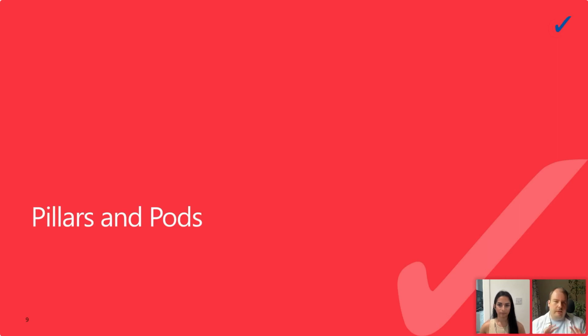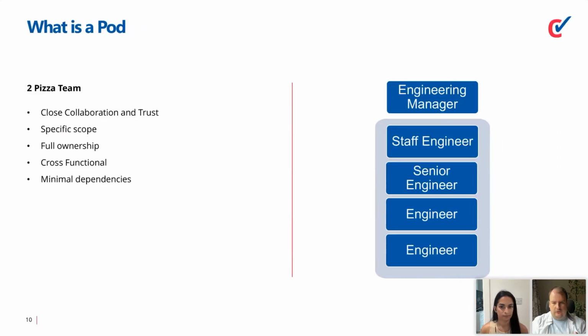And the last pillar is actually the platform pillar, and this is a pillar that's in charge of helping all the other developers inside of Checkatrade build things faster by building commonly used components like the monitoring stack or the logging stack or the alerting stack. And the platform pillar does a really great job of supporting all of the development teams. So that's what I mean by pillars. Pillars are like engineering departments inside of Checkatrade, and the pods are the individual engineering teams. And I'll show you what a pod looks like.